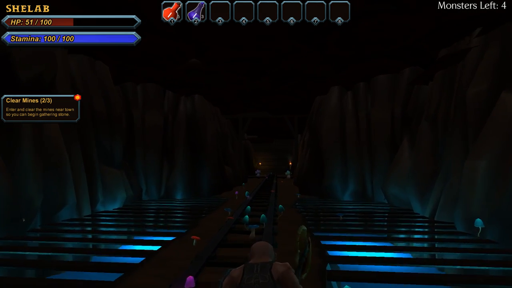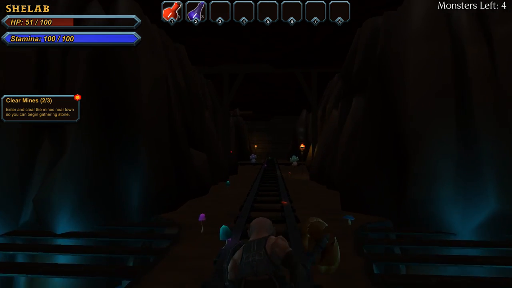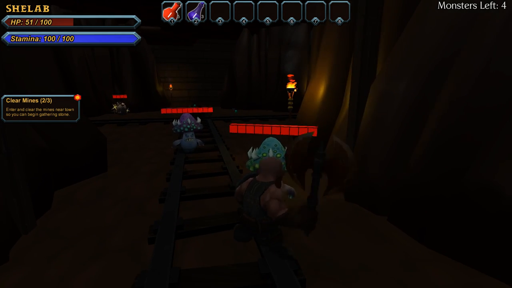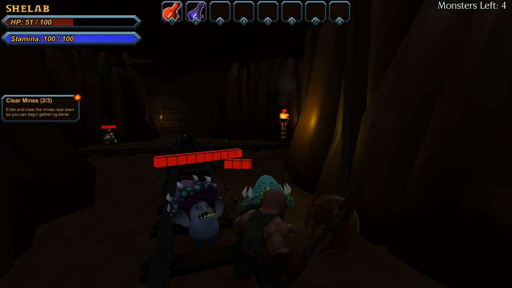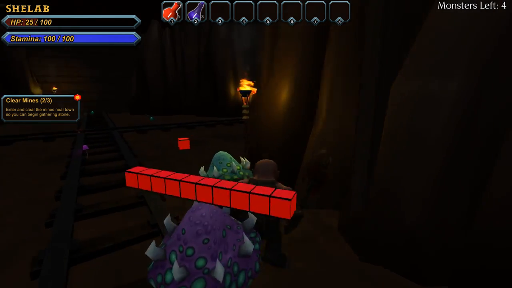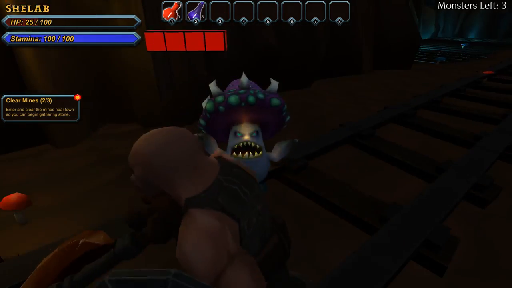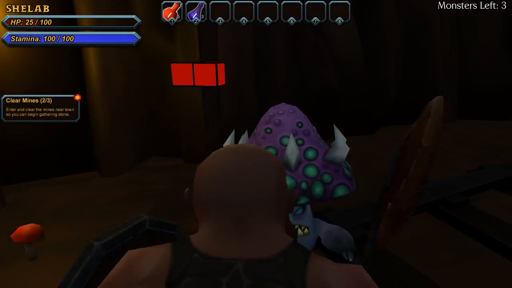I only have 51 health. So I'll do one more fight, and then if I take a lot of damage, I'll take one of my potions. I do like the way that they get out of the way when they're on low health. I think that's a clever little bit of AI, to be honest.